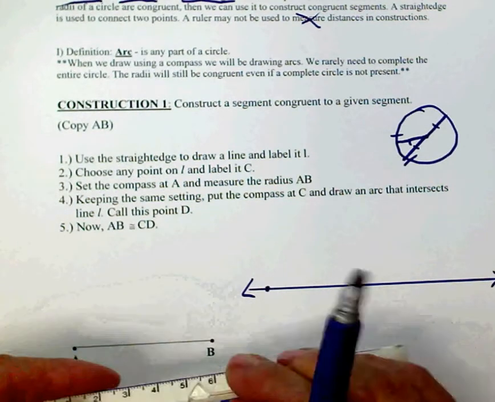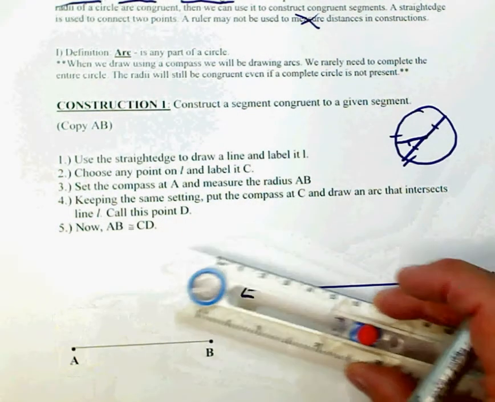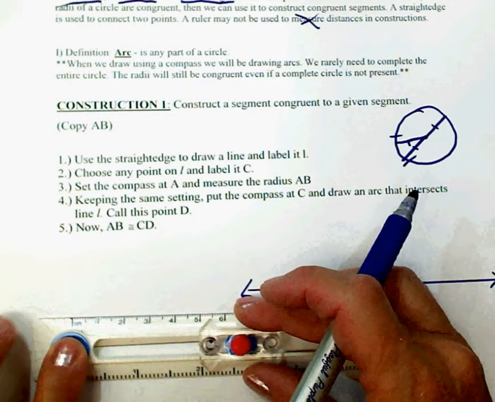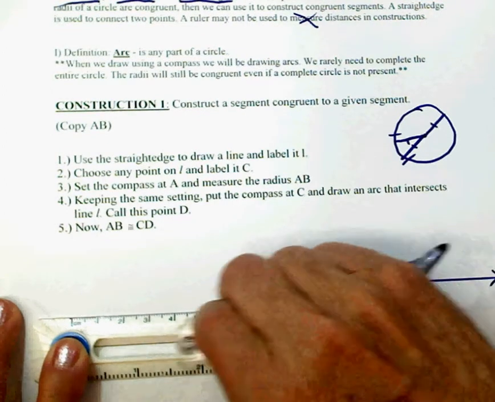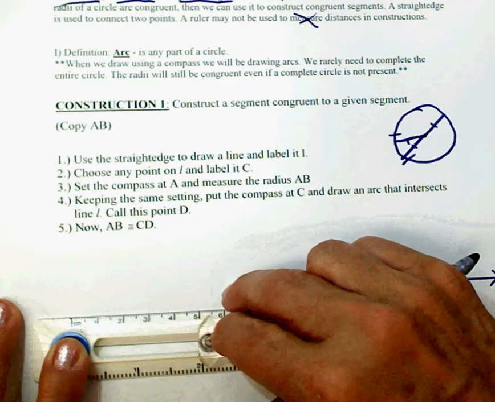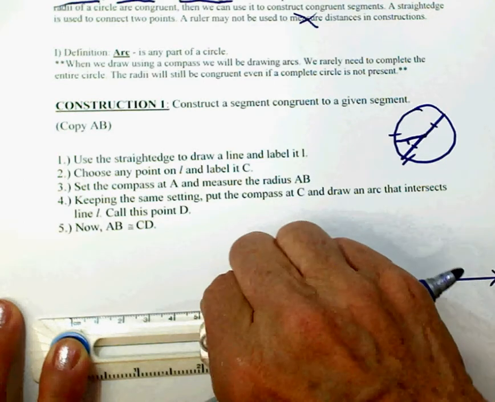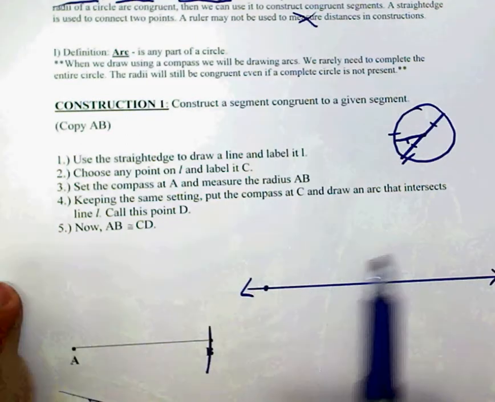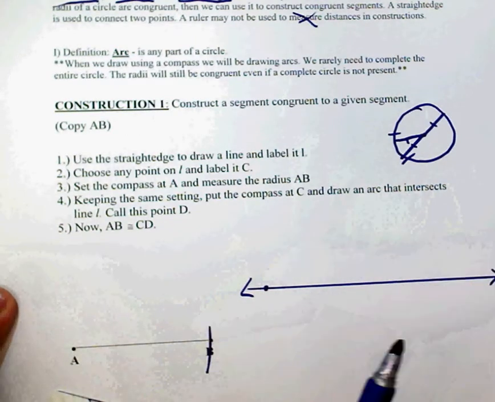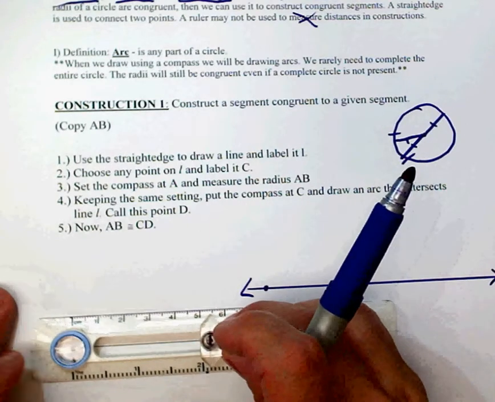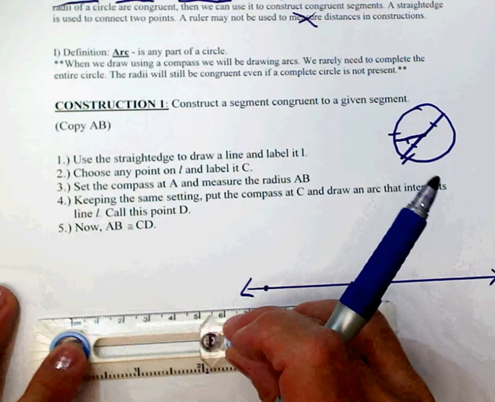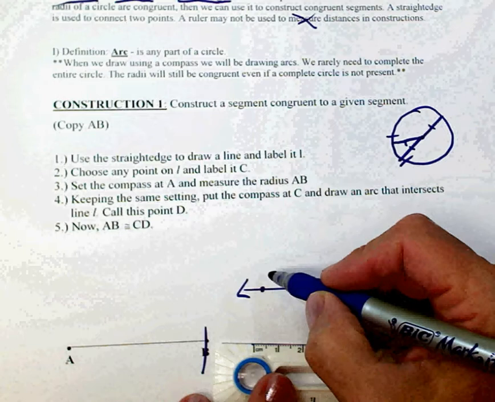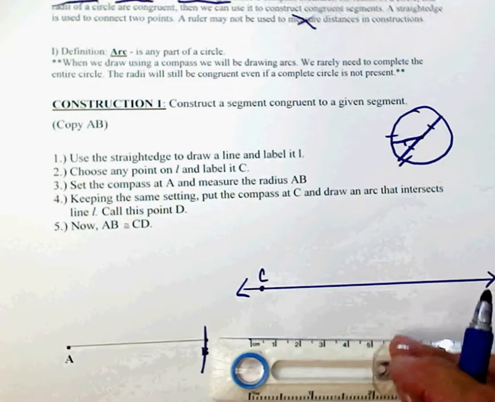Then take your trimen or your compass and set the center of your circle right at A, and holding it tightly, adjust the radius so that it's exactly over point B. Just to make sure you've done that well, make a little arc to show you that it went exactly through B. Now that you know this is the right size for your radius, make sure that's nice and tight, and move it up here to point C. I forgot to label it.